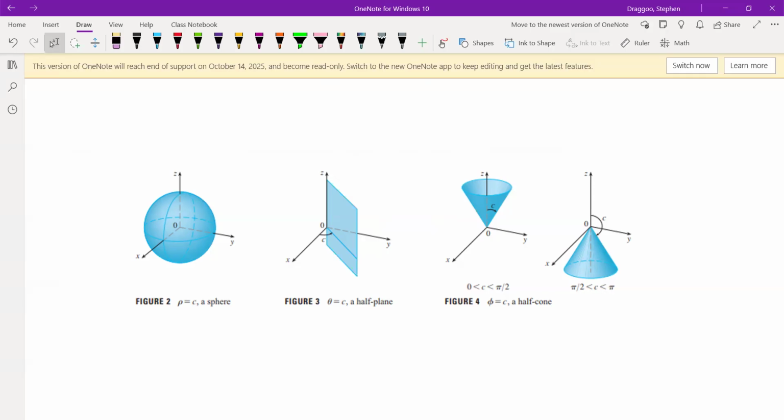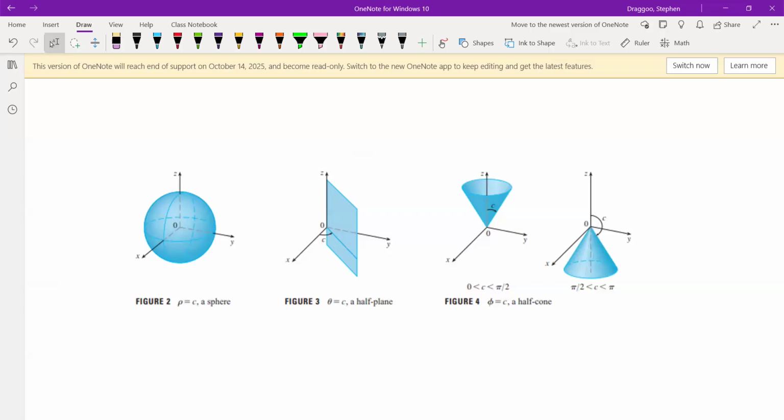We're also going to define the idea of a half plane, which is just theta equals some number. And we're going to look at it being a half plane specifically because we'll use our guideline that r should be a positive number. So if I fix theta to be an angle, call it pi over 3 radians, my half plane is just going to extend along the line where theta is equal to pi over 3 radians. But now it's a plane instead of just a line because I'm stepping this up to 3 space instead of just a flat plane.